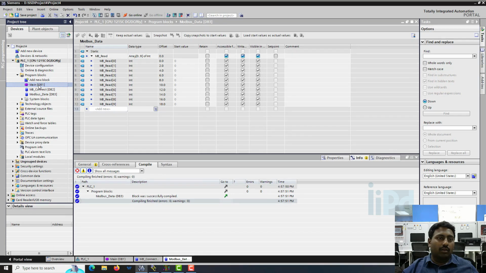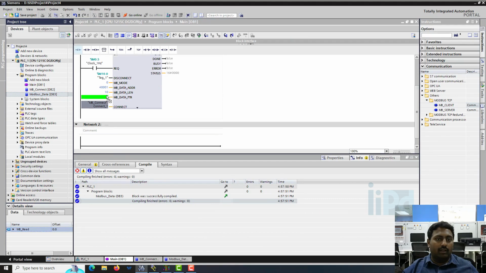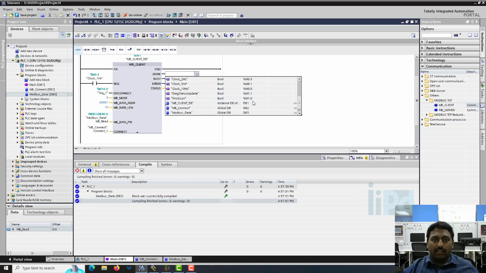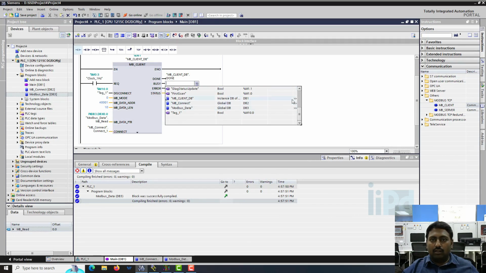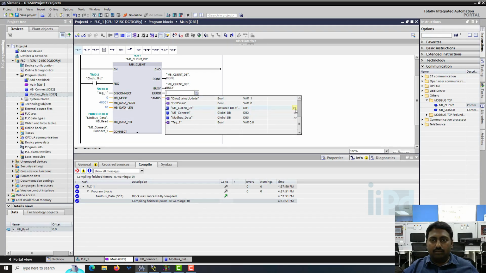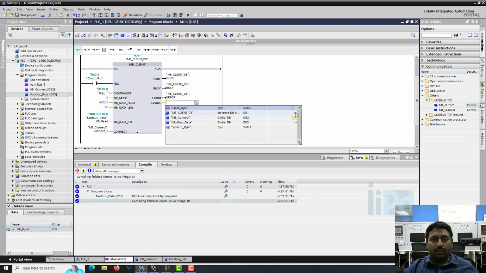So now let's go to the main block again. Click on the Modbus data here. Drag and drop the pointer into the MB data pointer location. That's it. Now, most important, you need to add this. This is very helpful. So client DB: let's say done, and I want busy, client DB busy, error, and finally status, client DB status. Where's the status? Status here.